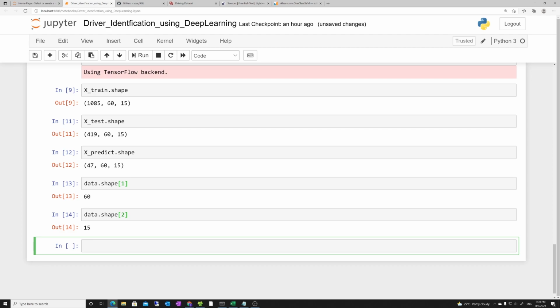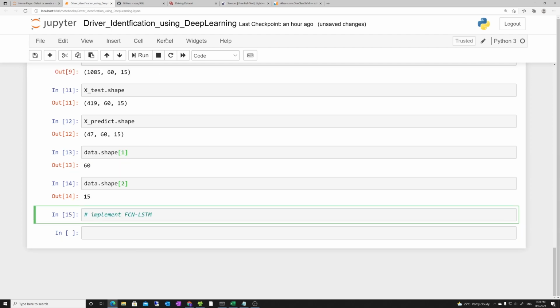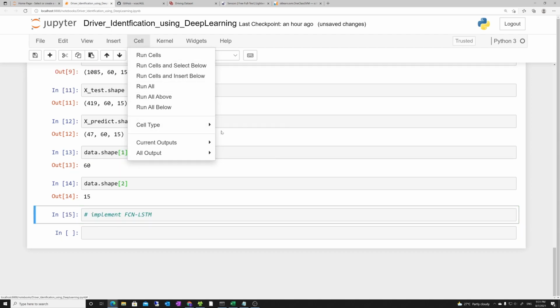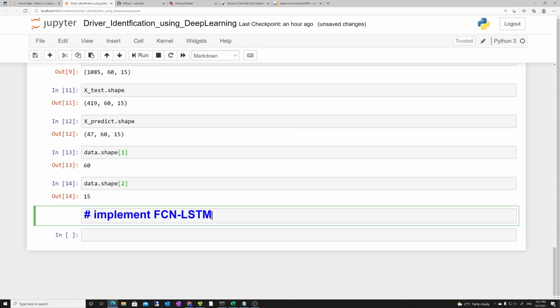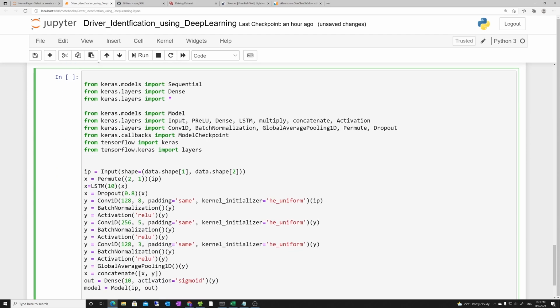Let's implement FCN-LSTM. Let me copy again from my notes, and this is the network.